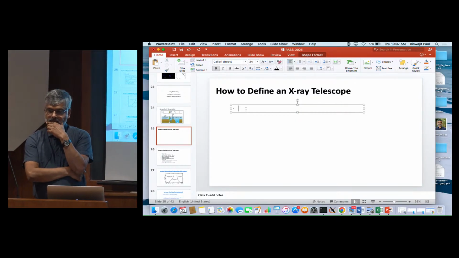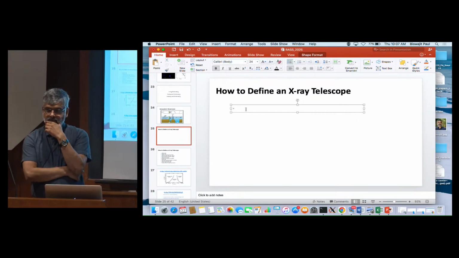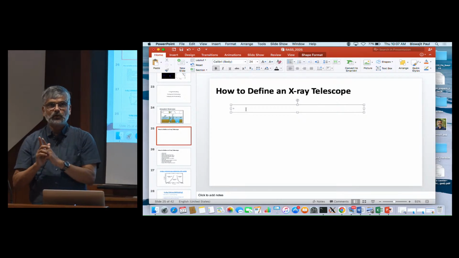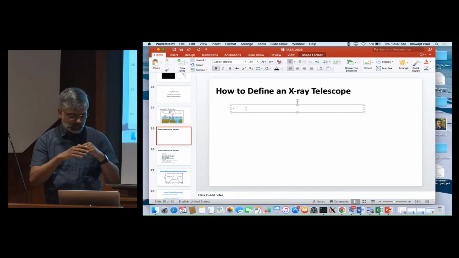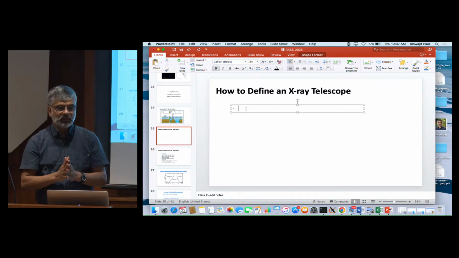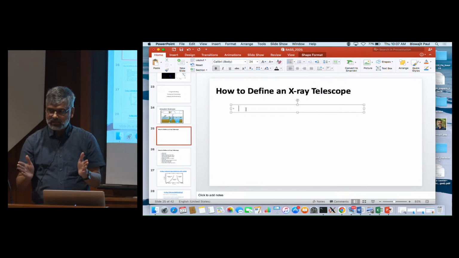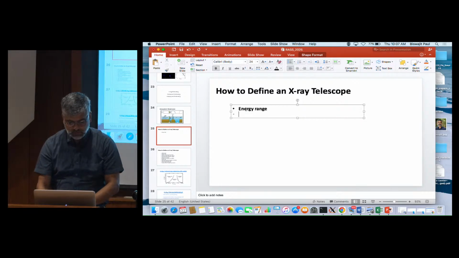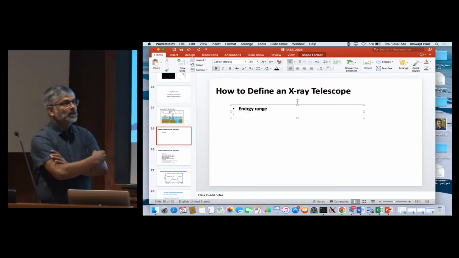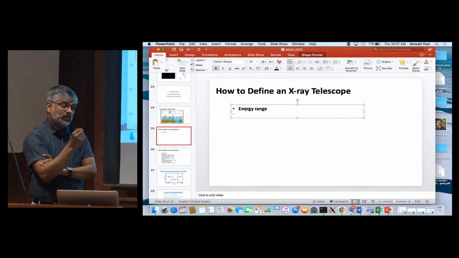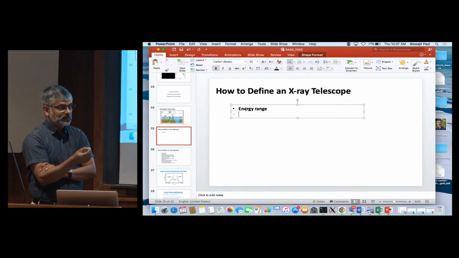Firstly, what part of X-ray is observable from the ground? Okay, so are you referring to the energy band? No, we have to go to space. Okay, for an X-ray telescope, let us consider we have to go to space. So are you referring to the energy band that we will cover? Okay, so one input I have got: energy band. Volunteers, yeah. And what equipment will be required, we will discuss later.